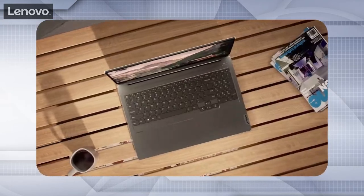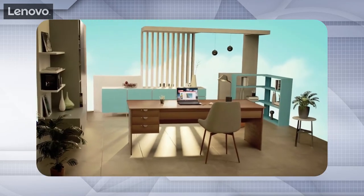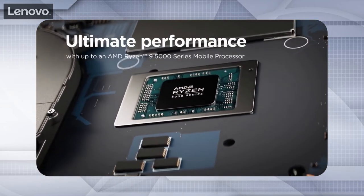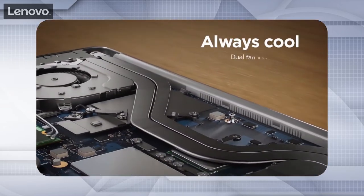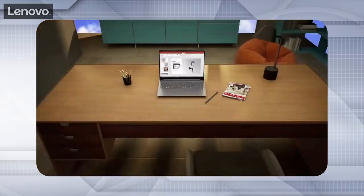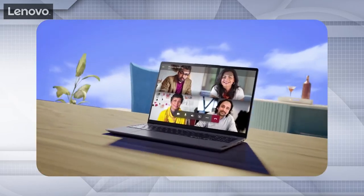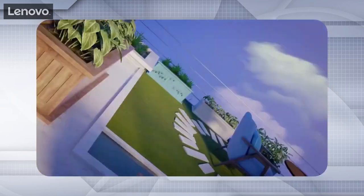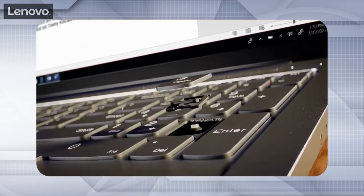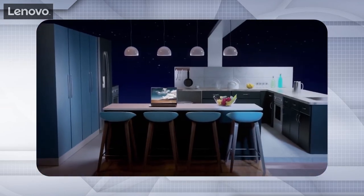Lenovo has trended towards using more cost-effective and power-efficient AMD processors. The Ryzen 5 5600H in this laptop has a reasonably high max clock rate of 4.2GHz, but more crucially it has 6 cores and 12 threads. The higher core count will not only make this a better laptop for complex tasks and multitasking, but could also put some light video editing on the table. The lower RAM does mean that this isn't a laptop you'd want to use consistently for video, even with a higher core processor. However, 8GB is more than enough for photo editing and any other work you need to do to support your creative business, like web design.